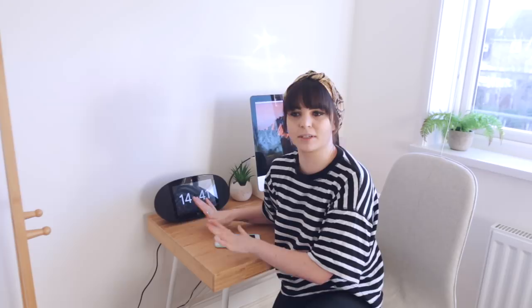This desk and chair both come from IKEA. I think it's a really nice design — I'm so used to getting really plain looking stuff from IKEA because it is so affordable, but I love the finish. It really complements the clothing rail you just saw. This whole room is white and wood, which is what I was going for. I'm just really excited to have a clean, tidy workspace for the first time in so long, and this is the first desk I've had that I really love. I look forward to sitting down and working, which I think is definitely going to be a good thing going into 2019.